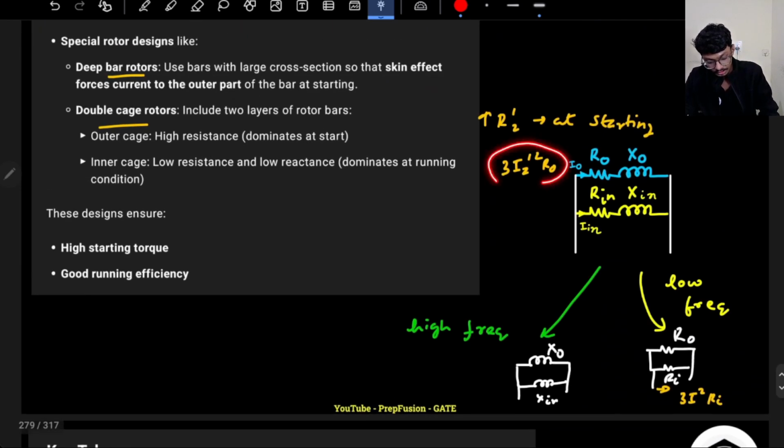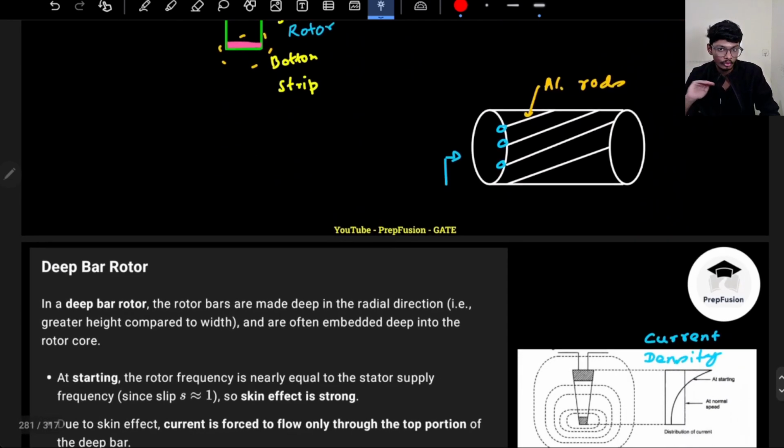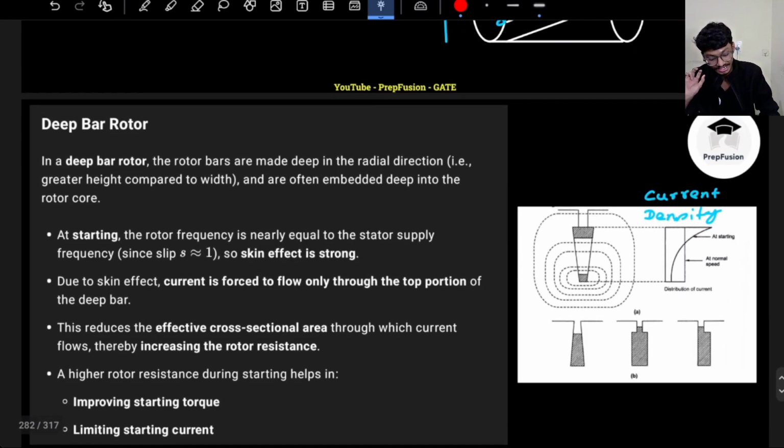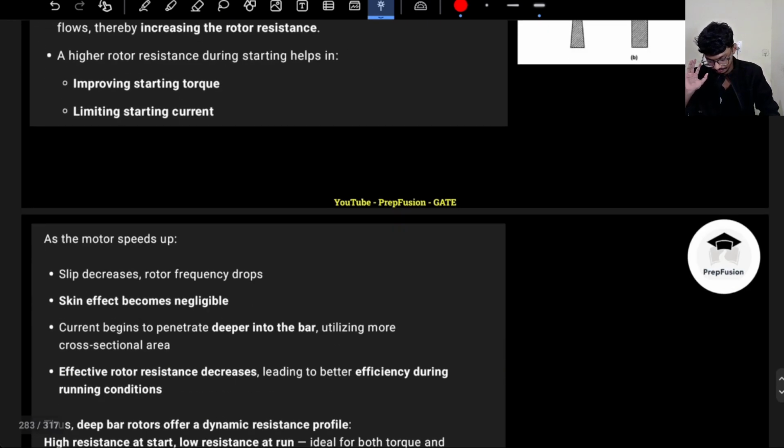Because if you remember, the air gap power equals the rotor copper loss plus the mechanical power, right? So it depends on the copper loss as well. Although I want more mechanical power, if the current increases, copper loss is also there. So we have to be very careful regarding that. That's why during running we don't always want that constant copper loss. During starting only we want constant copper loss, because I want the starting torque to be higher.